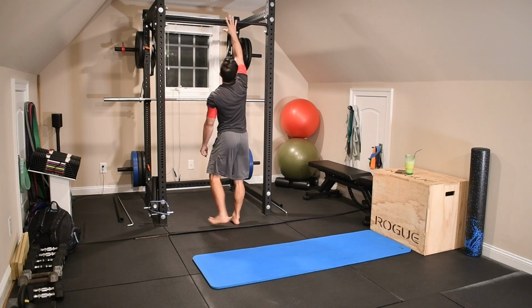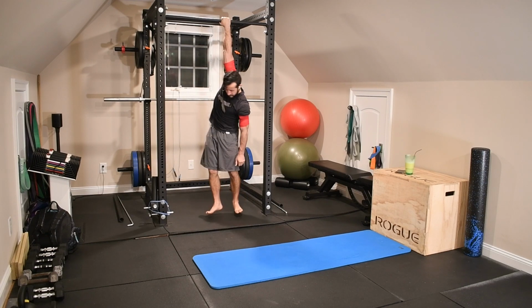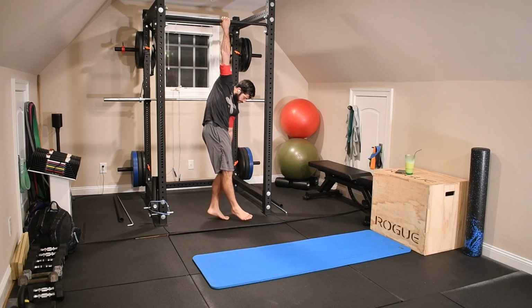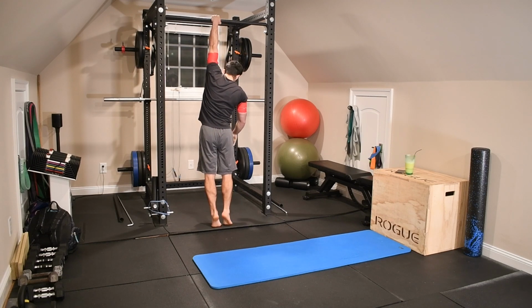All right, and the last thing we do here is one more hang. So testing that grip strength in a blood flow restricted state again, that full chain of the arm here with traction effect from the body weight. A few reps on each side and you have done it.